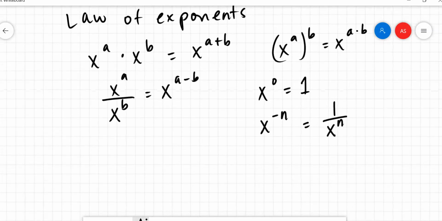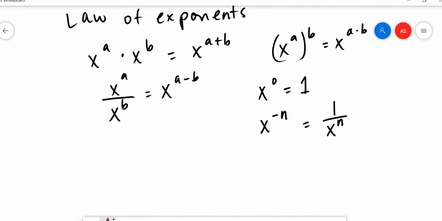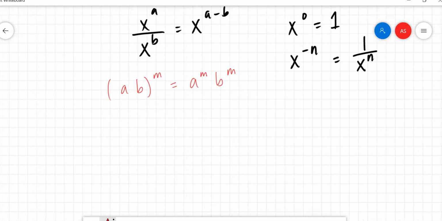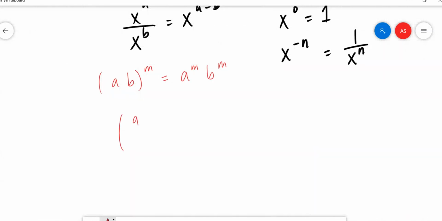Now here are two more laws of exponents that are the new ones. So I'm going to change colors. So what happens if we have two bases and the power is over here? Well, you separate. You say, hey, a raised to the m, b raised to the m. And then another one is, what if you have a fraction, like a divided by b? Again, those are different letters, different bases, and they're raised to this one single power. Well, then you separate them. You say a raised to the m over b raised to the m. There's no subtraction. Again, we're just raising it separately, all right? And I think those are the two new ones, and that's it.